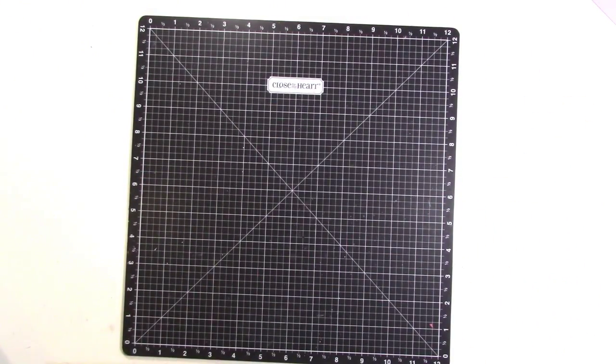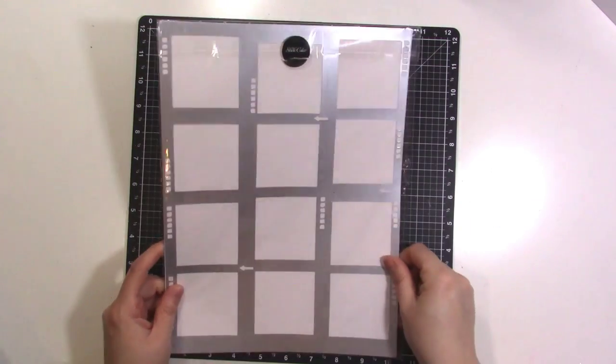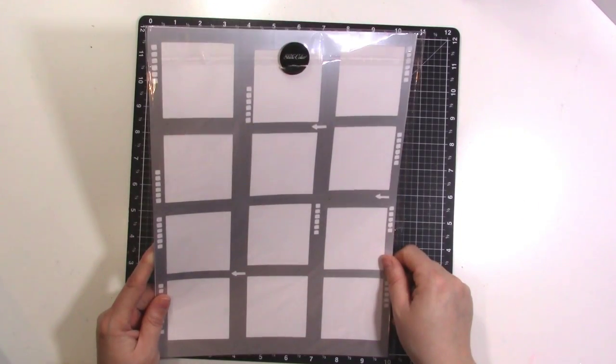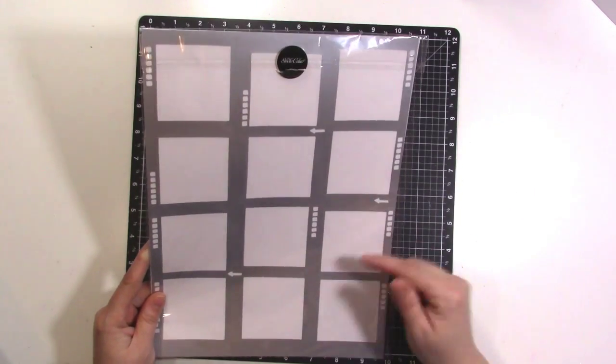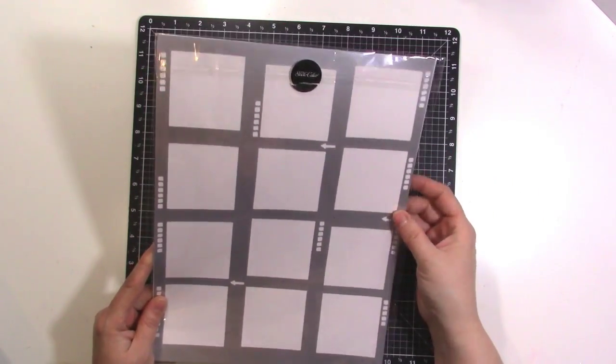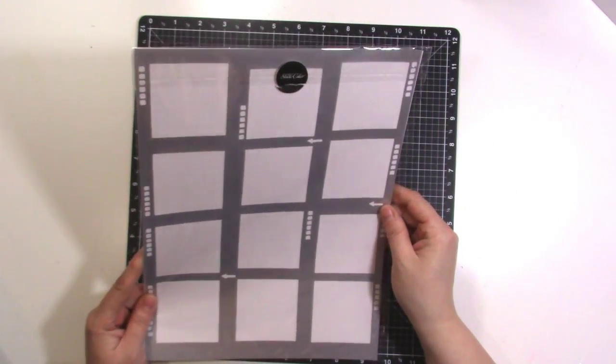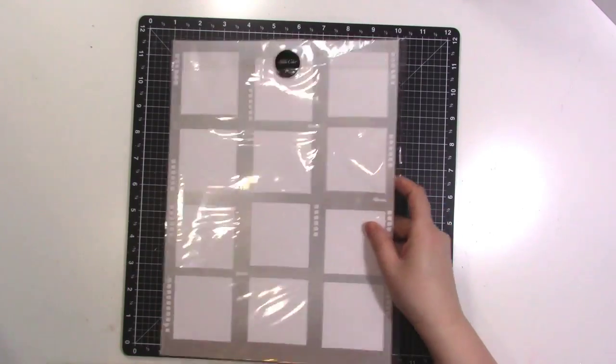And then I have this from Studio Calico that I just ordered. I'm excited to use it. I think it's fun. I want to use it while I still am excited about it. It's basically like a silver acetate piece that you can put photos behind or whatever you want. So those are the things that I pulled.